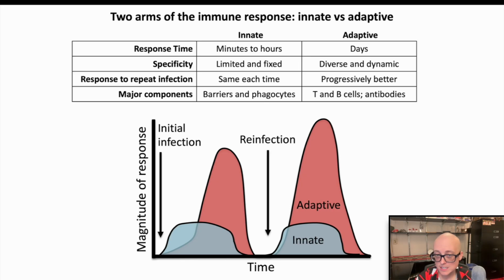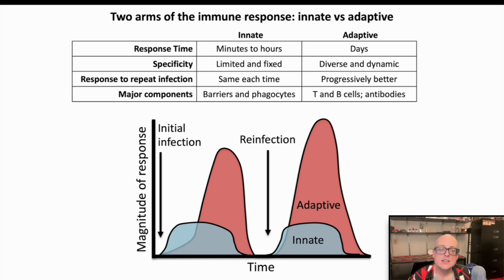In terms of the specificity of these responses, a major difference between the two is that innate immunity is limited and fixed. We express a limited set of things like pattern recognition receptors, which are very good at detecting non-self entities, but they can only cover a limited amount of non-self molecules. They don't have a limitless possibility in terms of the different things that they can recognize. Whereas our adaptive immunity adapts. It's able to learn, if you will, over time and recognize a truly staggering, broad array of different types of pathogens. And so for that reason, we think of it as more diverse and more dynamic.